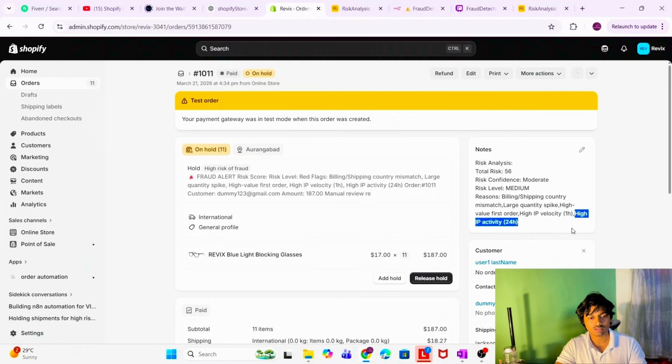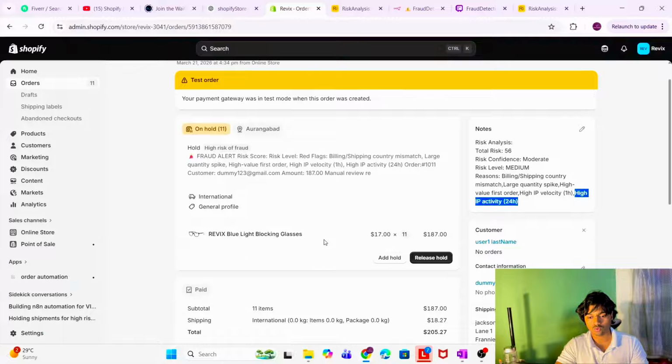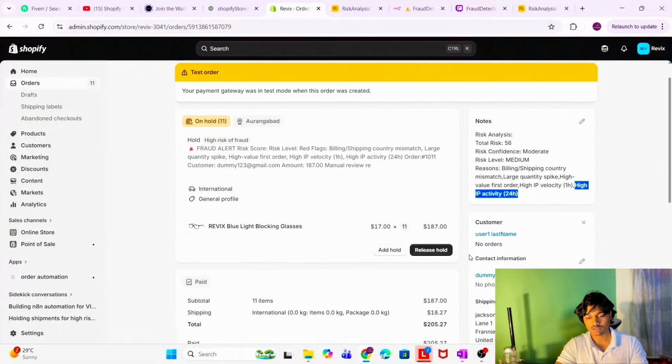So this is how this order is on hold. This is how it is going to work. From this screen only, we can also release the hold.